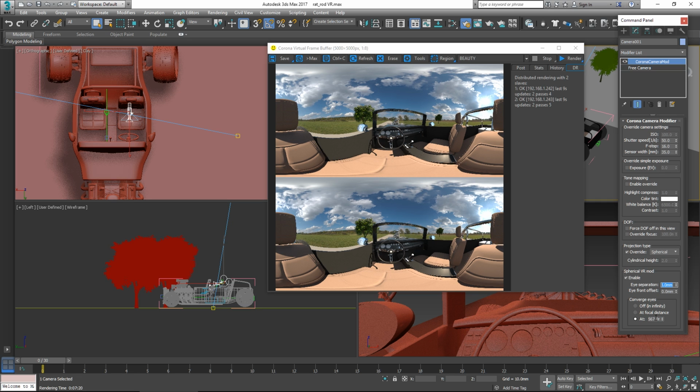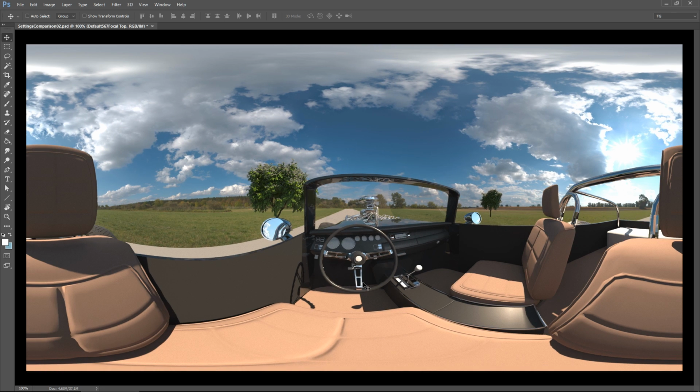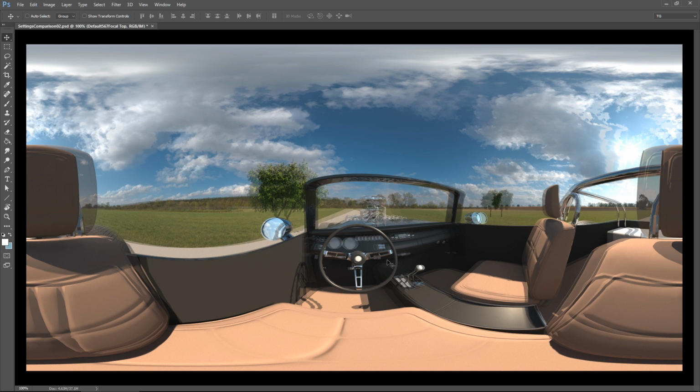Now I will note that reducing this, if you're in an interior scene with no exterior view, you could set this to the distance from the camera to the furthest wall or object, and that would work very effectively. Like we've seen here in our Photoshop, anything at that focal distance pretty much doesn't move at all. So what you'll be doing is making the furthest object, the wall, pretty much lined up, and the nearer objects will have more difference in the images to the left and right eye.